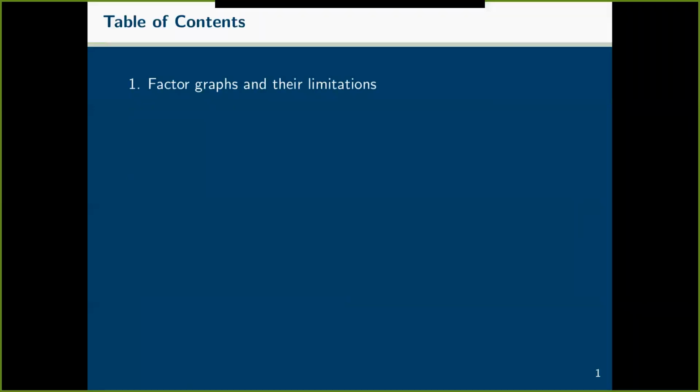Okay, so let me give you a quick overview of what I'm going to cover. As you might guess from the name, factor graph grammars are an extension of factor graphs. So first I'm going to do a quick review of factor graphs and talk about some of their limitations. And then factor graph grammars are made by combining factor graphs with another formalism called hyperedge replacement grammars. So I'm going to tell you about how those work.